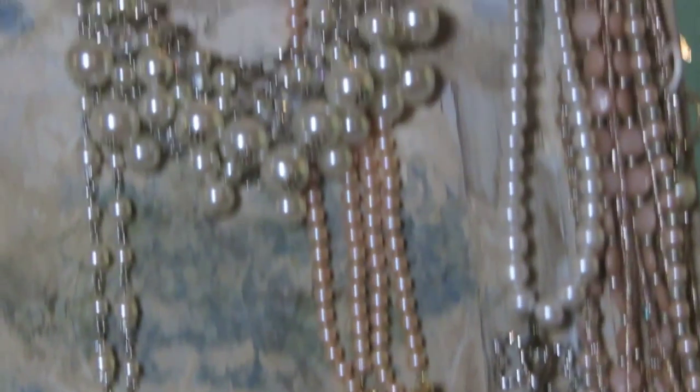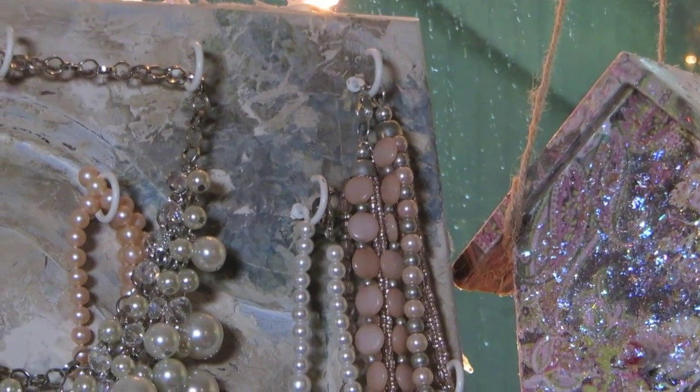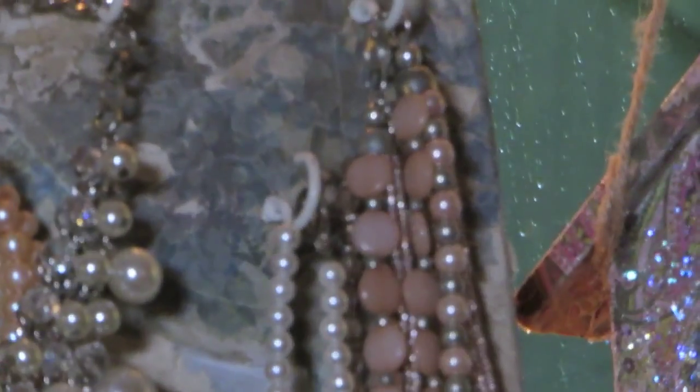as you can see along the edges here, I used some plaster. I covered up some of these flowers. Those are hydrangeas. I aged it a little bit. You can see I love some pearls, right? And I tell you how step by step you can put these, it's really not difficult. You can put these pegs in there so that you can hang your jewelry on there.